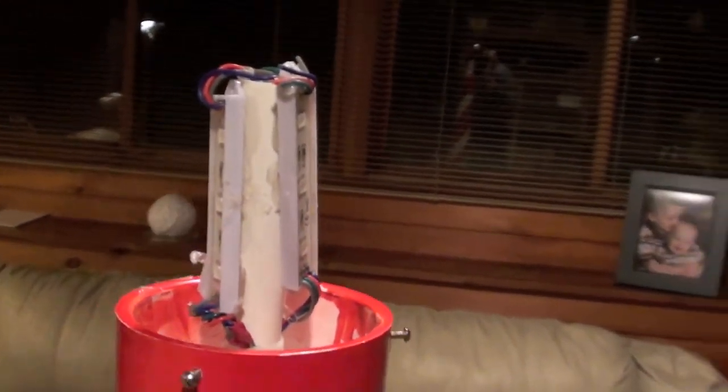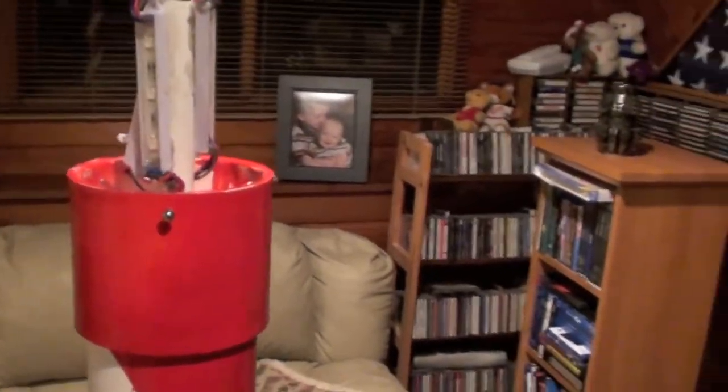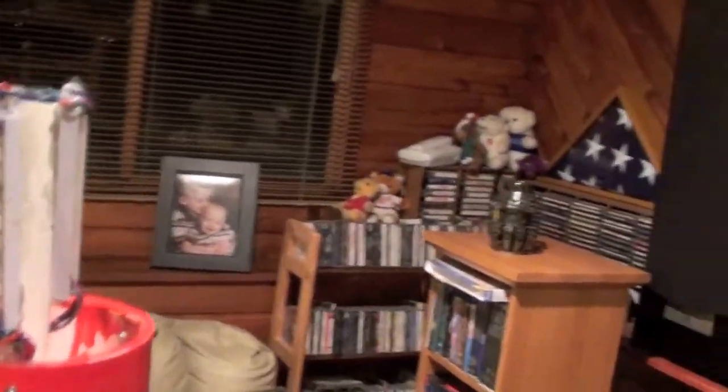By not putting them straight up and down, it helps spread the light through the globe a little better. If they're straight up and down, you get a line between each one. I purposely skewed them toward the front since most everybody is going to see this from the front or a front angle. It does light up the whole globe pretty well even with them skewed toward the front.